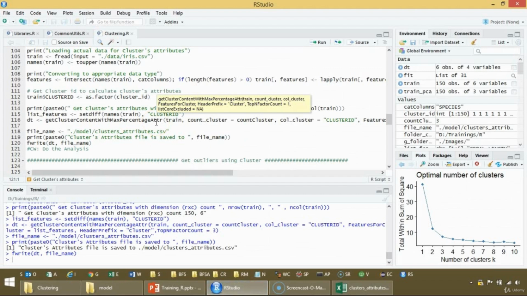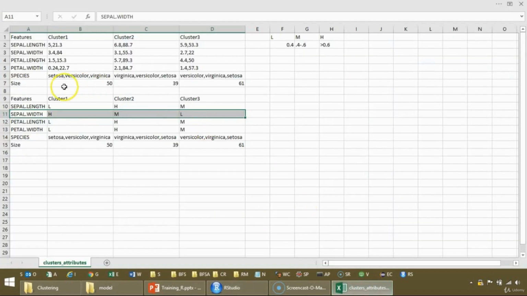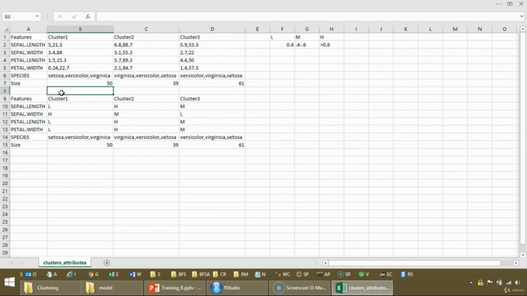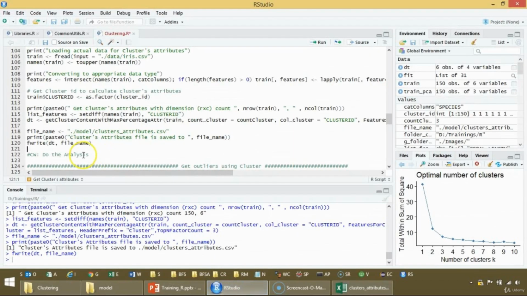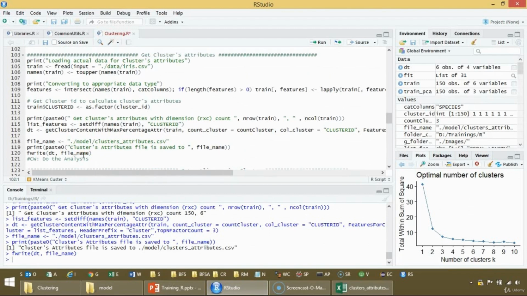So this is how you will be doing the analysis. Although I was thinking of giving this to you as homework, what I suggest is, when you do the clustering on any other data, say the data from your project or any other open source data, please make sure you do this. Do the analysis in a similar way, one which makes sense for the business and for your project. So please go and do it.